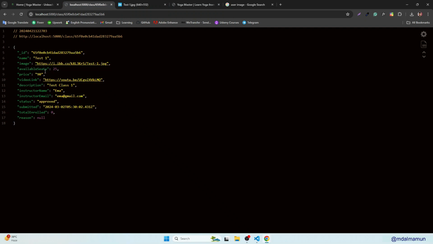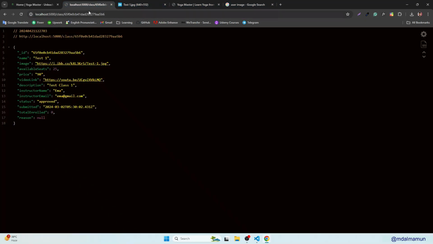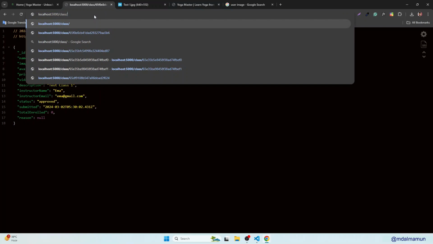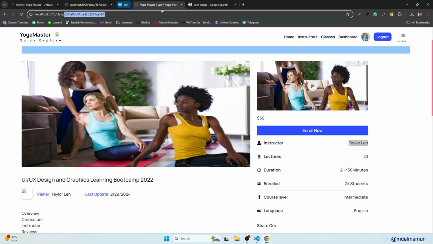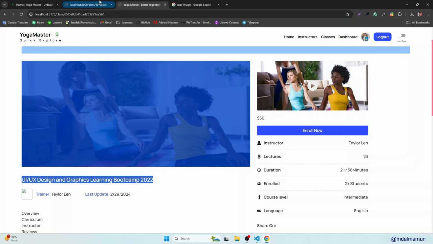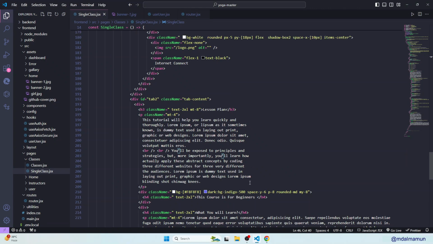So you can see, let me check the specific ID. So this is the specific ID. Let me check if everything is defined. Okay, the name is this. Let me check the name. Yeah, this is not right, we have to edit it a little bit. So let me edit so that you can understand.